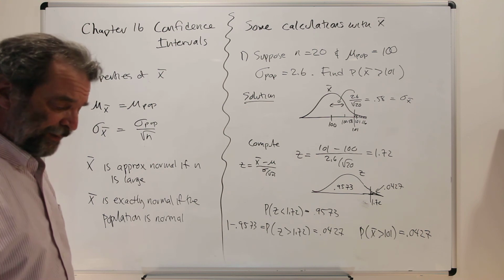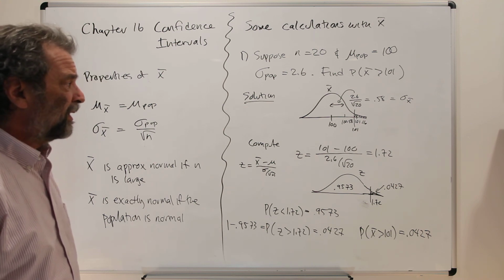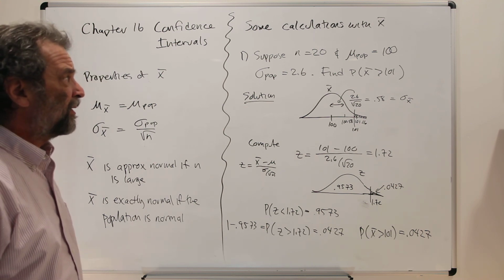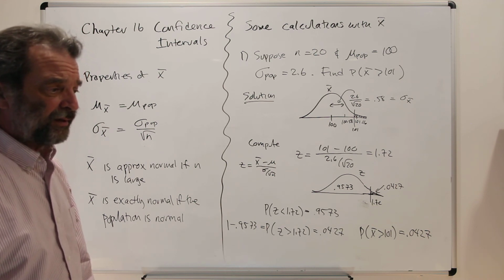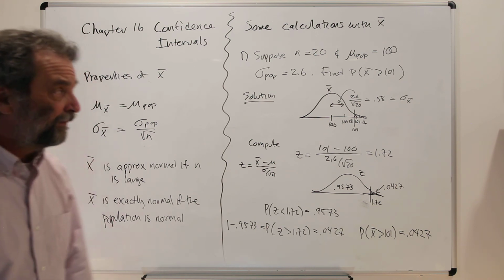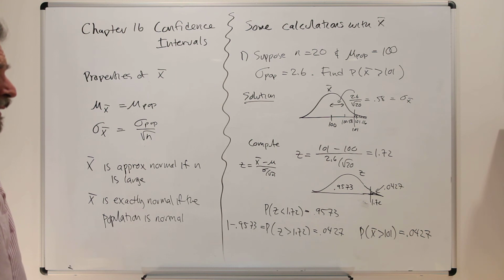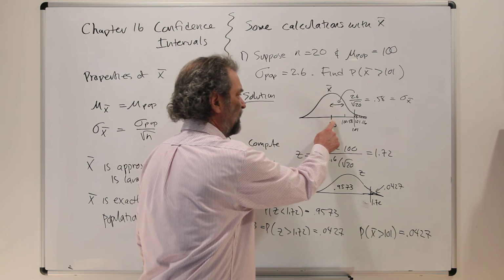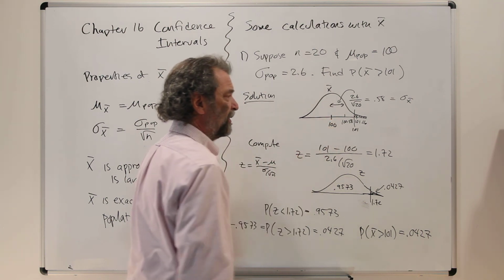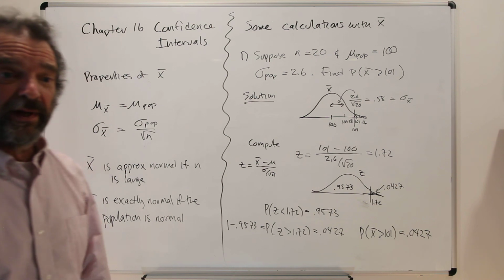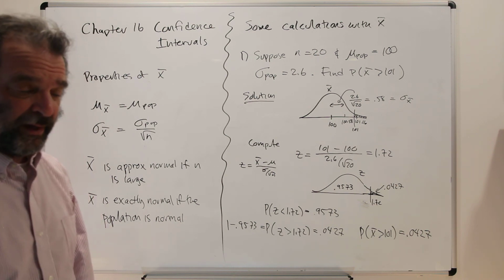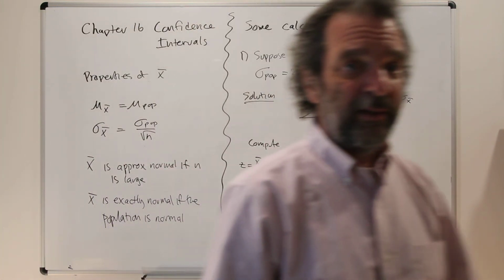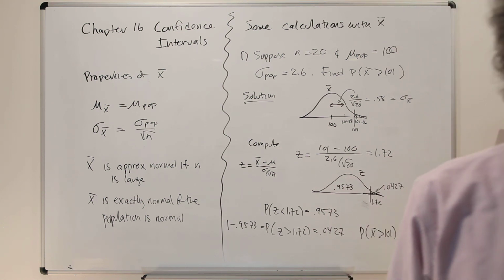So there are some example calculations for x bar. We'll do a couple more because we're going to use x bar as our basis for building a confidence interval. So we have to really understand how it works. And more or less the thing we're considering is how close x bar tends to be to the population mean 100, since we know what its distribution looks like. So we'll look at that a bit more in a minute. And there's a lot of pages to chapter 16, it turns out.